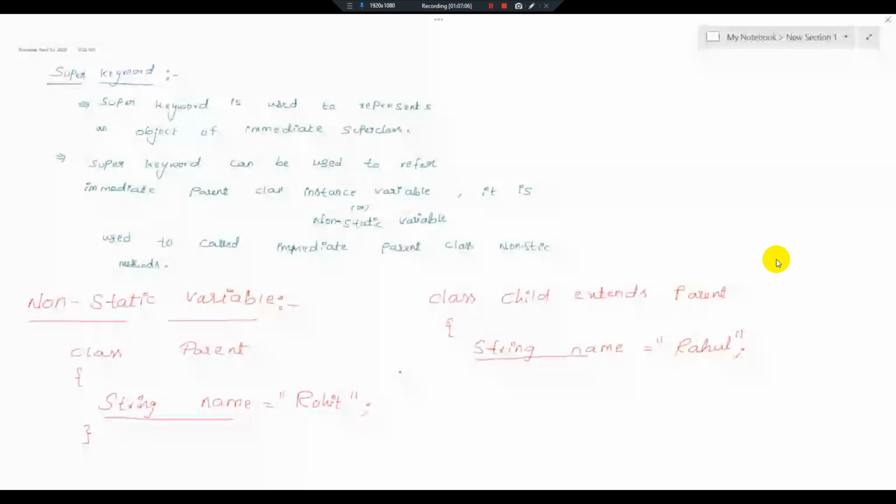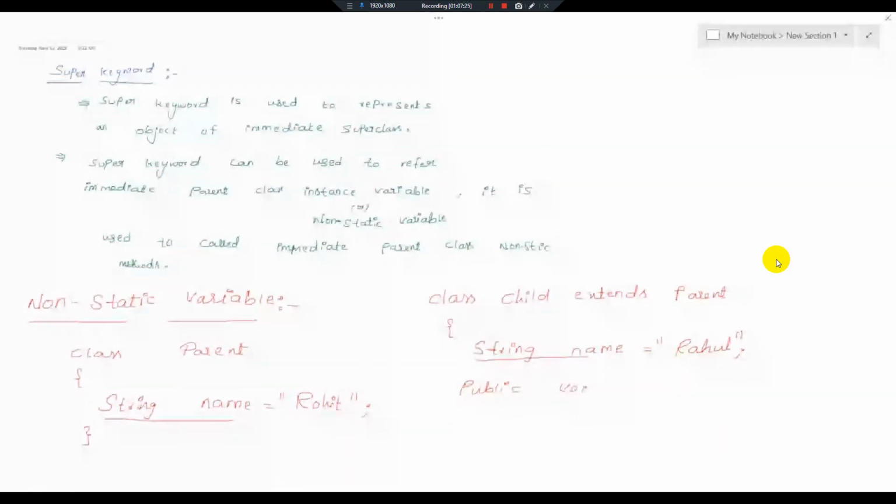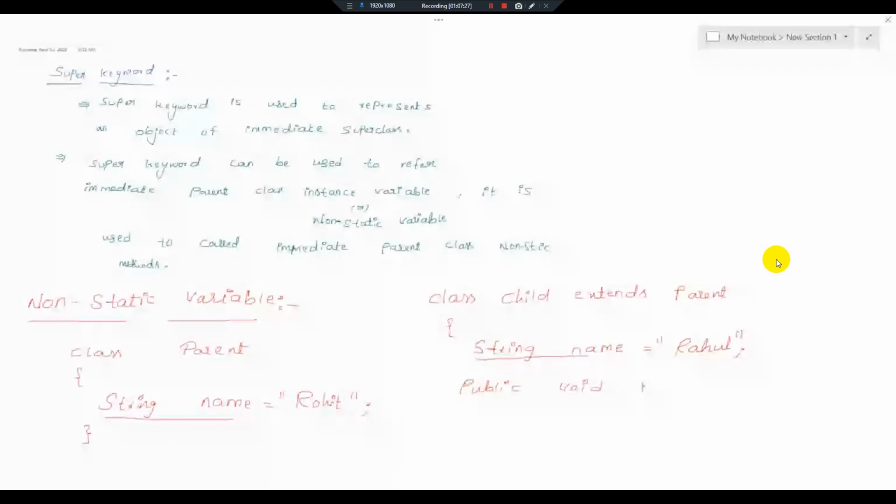Now how to differentiate these two? We'll create one method where we print both the variables. public void print. Inside the print method, I will print the child class variable as well as the parent class variable.